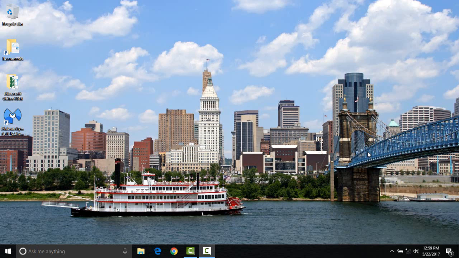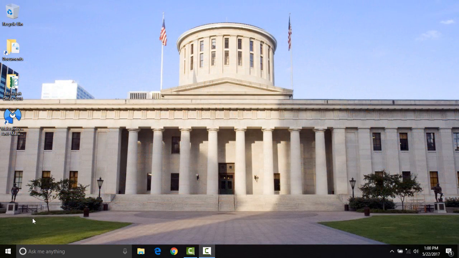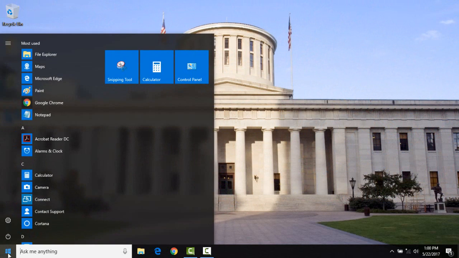Much like Windows 7, Windows XP, Windows 95, there is a start button. And it works just like it has previously, just looks a little bit different. It's down on the bottom left-hand corner of the screen. When you click on it, it will display the start menu. So this is what the start menu will look like on your UAN computer.